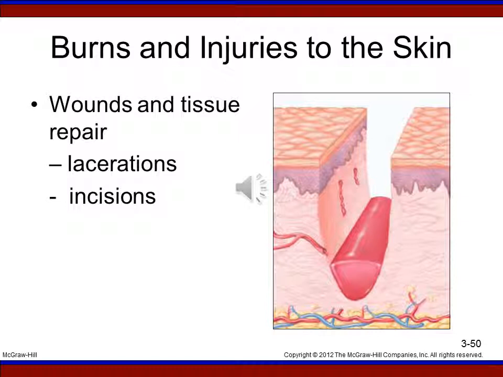Okay? So figure 3.28 illustrates what occurs when the wound is deeper or the skin has been incised. Then you see blood vessels in the dermis are broken, and blood escapes into the wound, and it helps to form a clot. And that is to keep bacteria and different things out, as well as to stop the bleeding and to help repair that damaged area from a laceration or an incision.